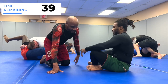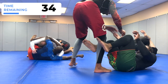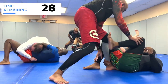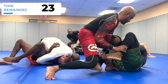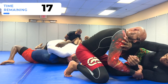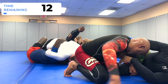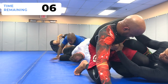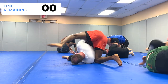We restart and Marcus stands up to pass — looking for some knee cuts. I'm working my De La Jiva on both sides, trying to off-balance and maybe look for a bolo, or come back to half guard. I'm framing really well off his shoulders, looking for that arm so he can't cross-face. Then I reset and look for his arm for a two-on-one — he tries to backstep but I kind of saw that coming.